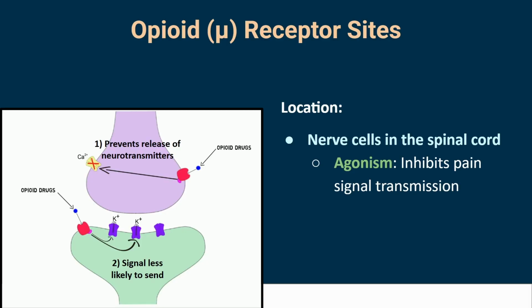Okay, mu receptors, just like Lauren was saying. Thanks for getting us on track here. Opiate receptors. The point is this: we have opiate receptors on our nerves in the spinal cord, and we agonize these things. An opiate binds to this site, and it prevents the response. Don't get too distracted by a lot of the sodium and potassium stuff here. I don't need you to know that. Mostly I need you to know that opiates are binding to opiate receptor sites and preventing your ability to feel that pain.